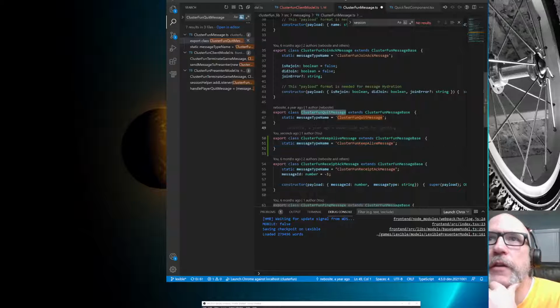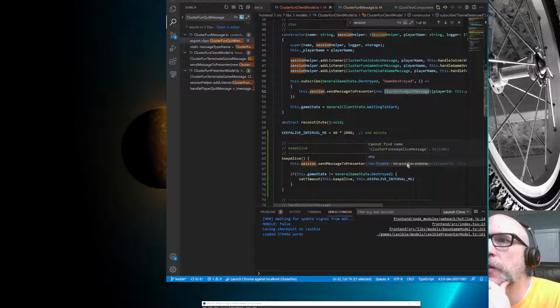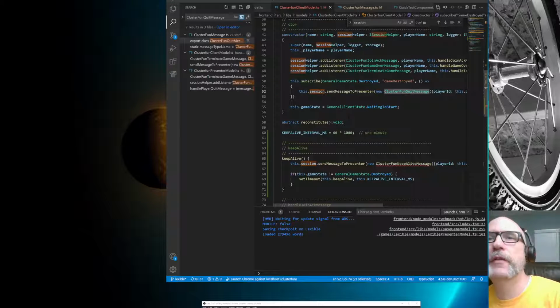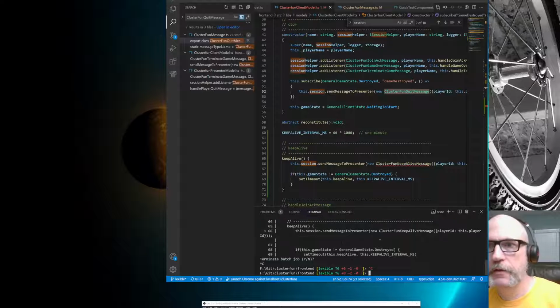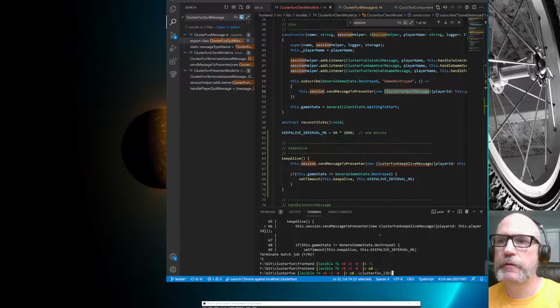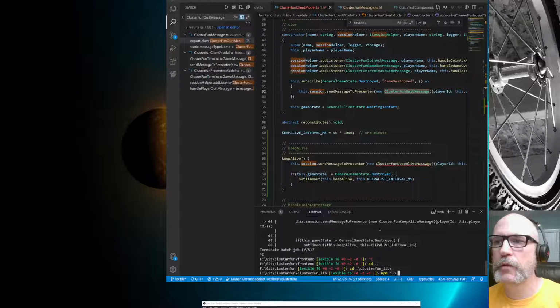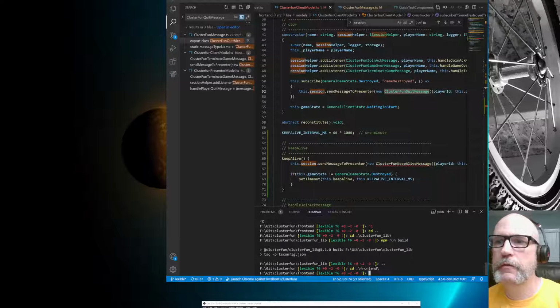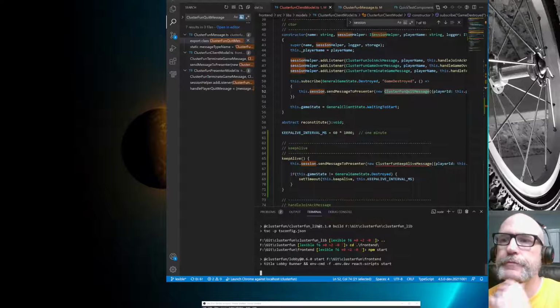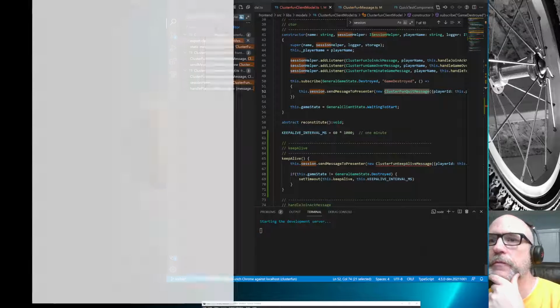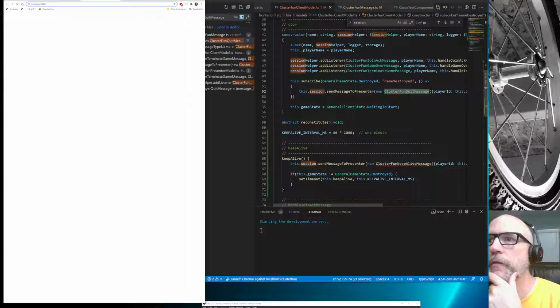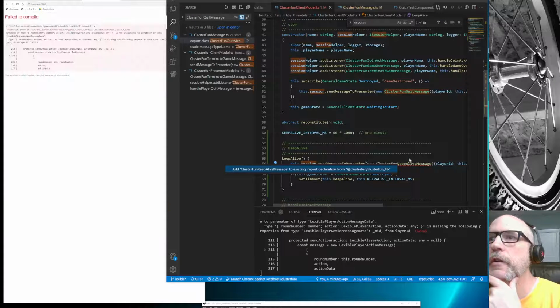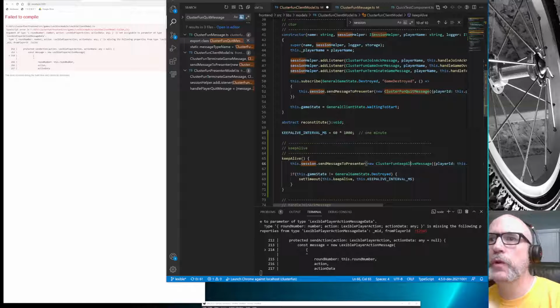Okay, so that's all I needed. So back to the client model, we have a keep. What? Oh, I've got to recompile everything. Okay, fine, because I recompiled the lib. So back to the terminal, cd cluster fun lib, npm run build. cd friend, npm start. Okay, now I should have it. Oh no. All right, is it there? Is it there? Yes. Adding it. Boom. Saving it.